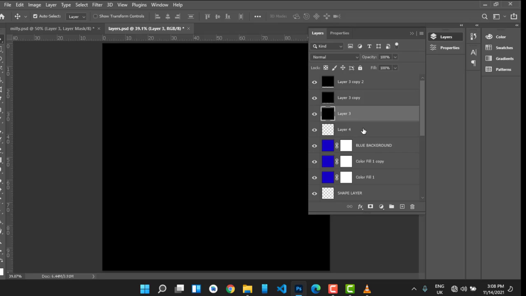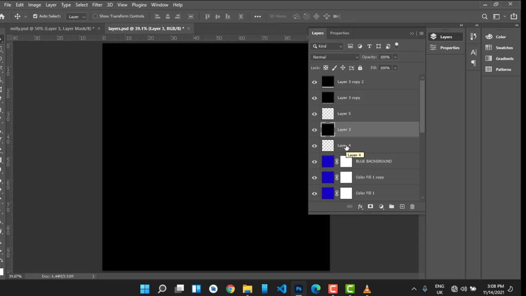So I created a new generic layer by holding the control and then the create. It will create below. But if you don't hold the control key, it will create above. So let's see. When I create this, it will create above. But if you hold the control key, it will create below like this one.